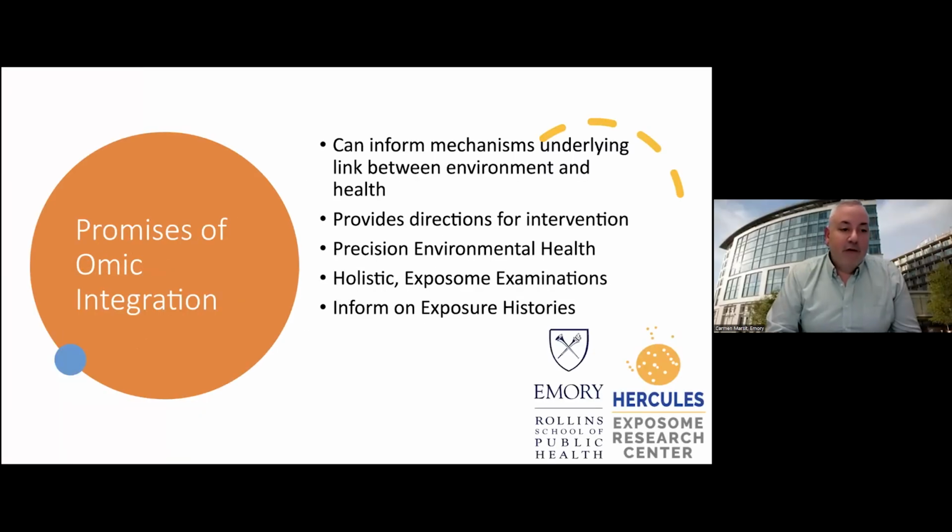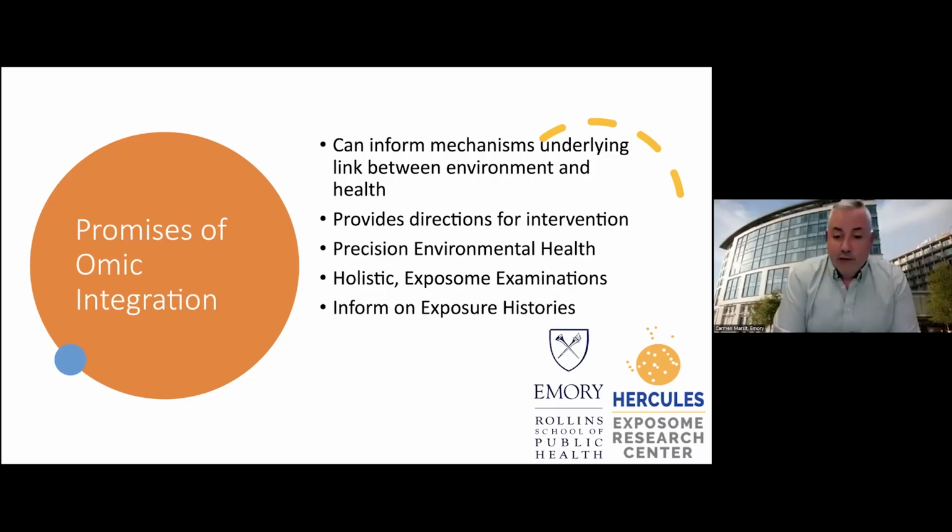At the same time, I do think that there are a lot of promises of omic integration. I think it really has an opportunity to inform mechanisms that underlie the link between the environment and health, and really identify places for targeted intervention. So we're thinking about precision environmental health and precision approaches to try to address environmental exposures. These may be able to help us to identify some of those.